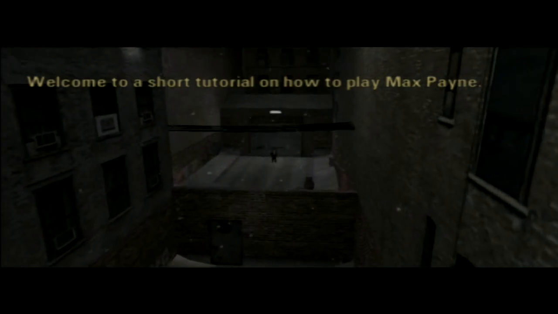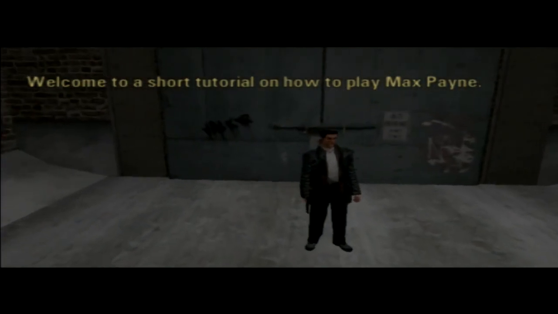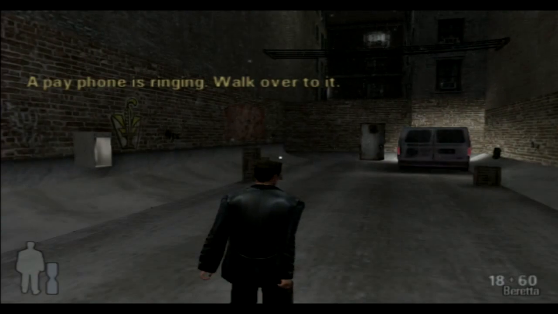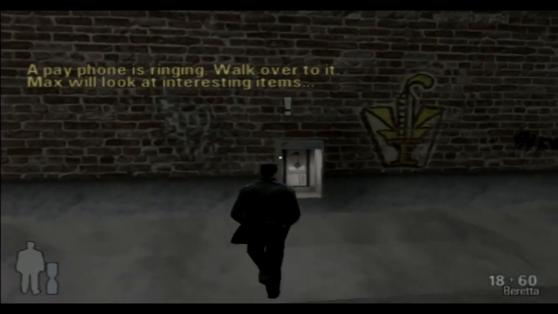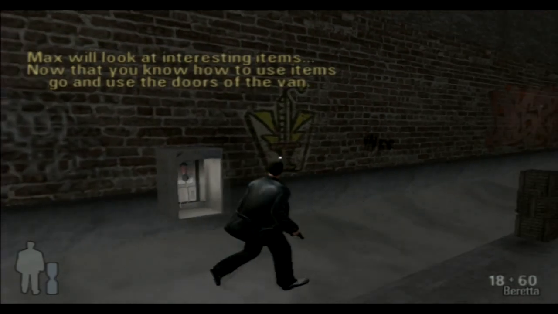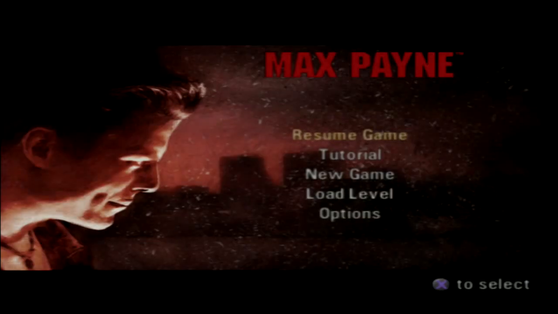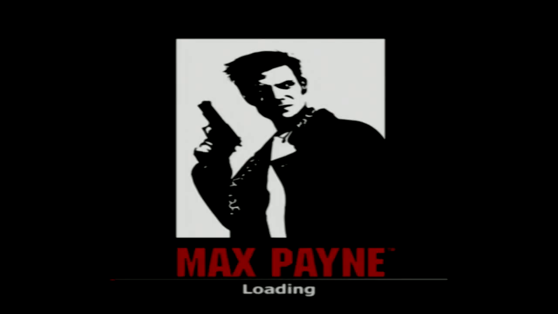Alright, nobody wants to watch this again. So let's get out of here. All right, let's start the story, guys. Okay, that takes me out. All right, guys, new game. Gonna do it in fugitive mode. Yeah, I know. Everybody wants me to do it hard boiled. Well, no. So we'll just do the beginning here and get it started.